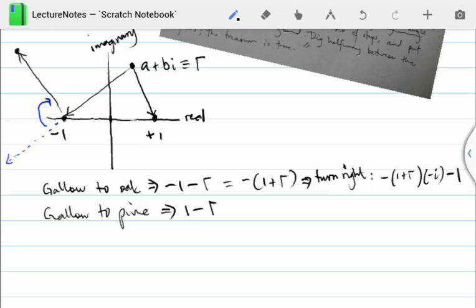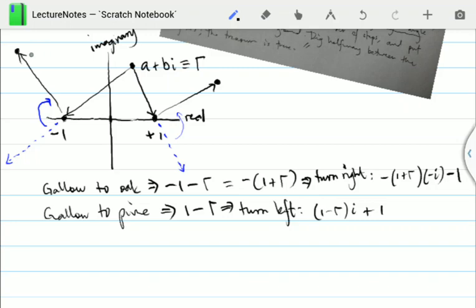And then for the gallows to the pine, you will turn left, and again this is equivalent to this arrow. You want to turn left, you're rotating this counterclockwise to this final arrow right here, okay? And again, you multiply it by i, so (1 minus gamma) multiplied by i, and then you add the reference point, which is 1, okay? Because the reference point is not the origin. And this point right here is spike number 2, okay?